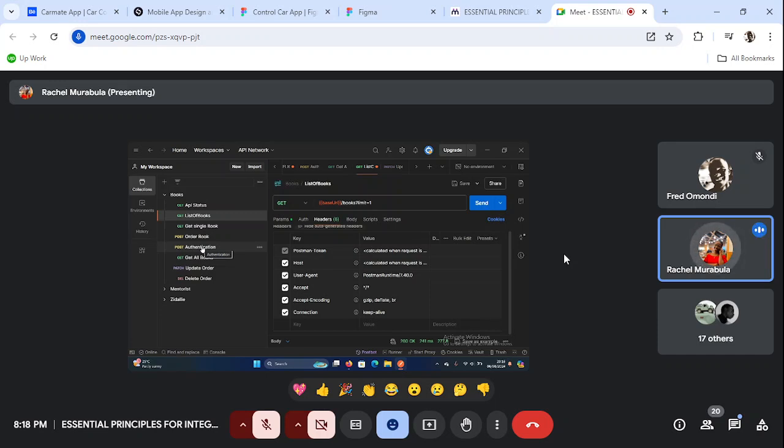And as we can see here, the headers that are there are like the authorization, we have content type, we have the user agent, which is very important when it comes to backend development. It's important for you to know that for a user agent, if you're building for an Android application, it's important for you to set your user agent as Android, because if you have it as web, then even when Android tries to send a request, the API does not recognize it. So yeah, headers are quite important.